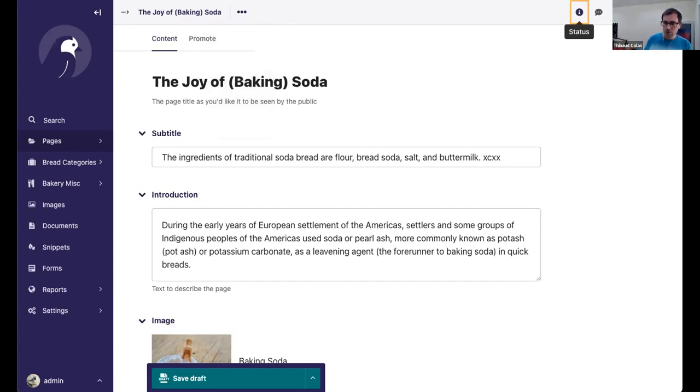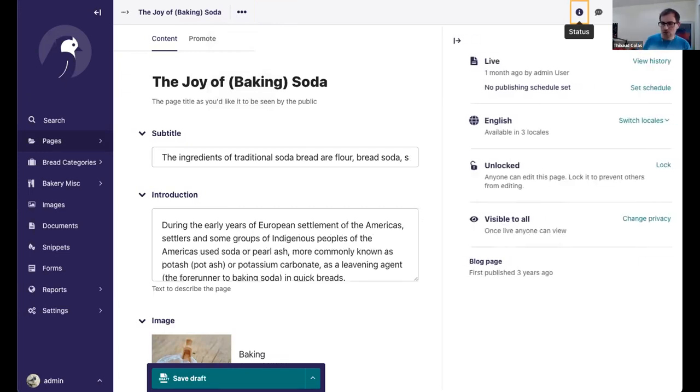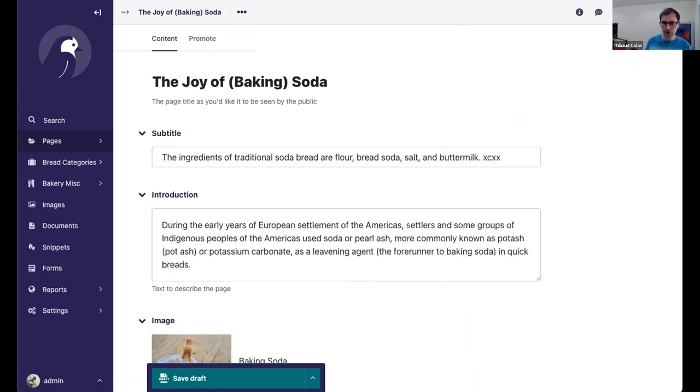Switching over to the side panels, I won't spend too much time on this, but just to say that they support the keyboard interactions just like you'd expect. You can tab through them top to bottom. You can close them with the specific controls. And I'll move over to the main form area of the page.